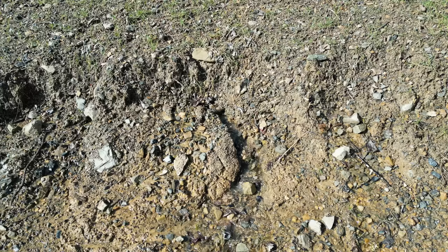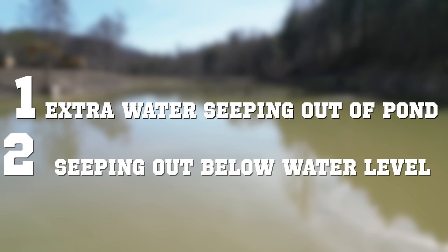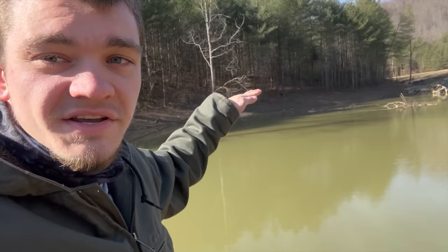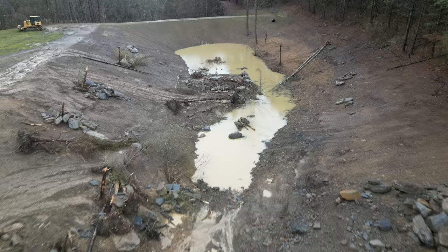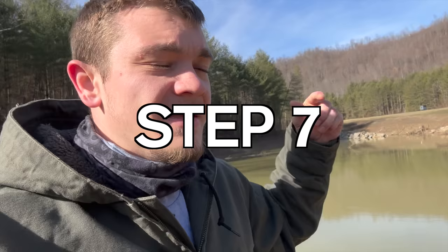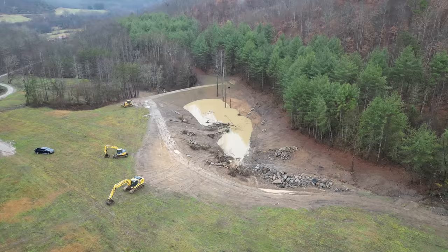And this is really bad for a couple reasons. One, extra water is seeping out of the pond. But two, it's seeping out below the water level that we want the pond to stay at. Which means if we don't do something to fix that leak, this water level is going to gradually fall until it reaches the depth where the leak is, which could potentially literally drain the pond because we do not know how deep the leak actually is. And so that brings us on to step seven, how do you fix a leak? And we have a couple different tricks up our sleeve, but for now, we have to drain the pond and find out exactly where the leak is.